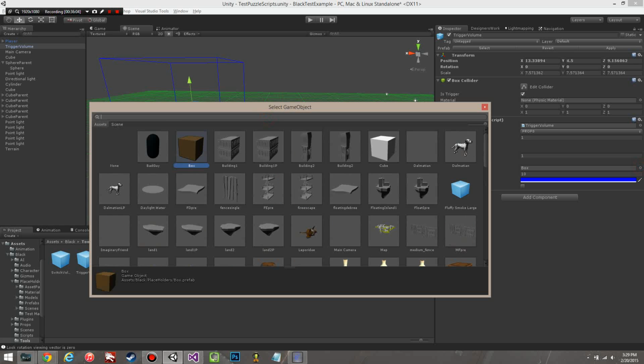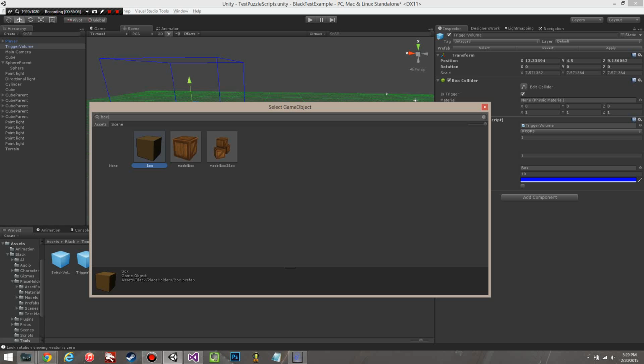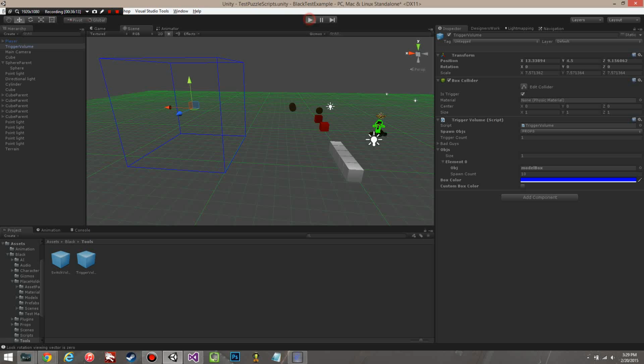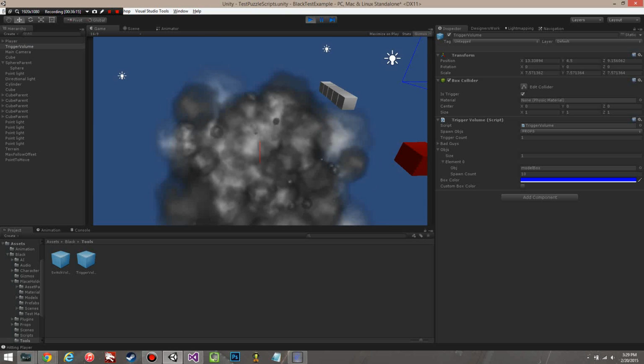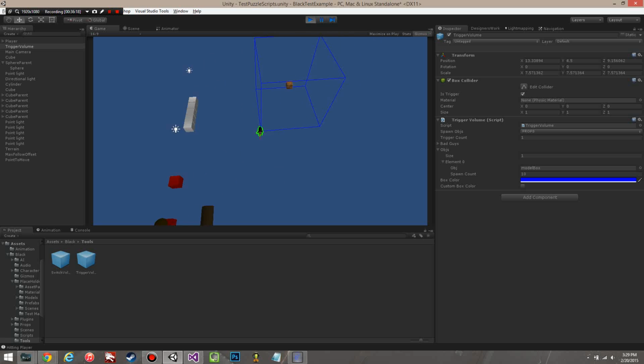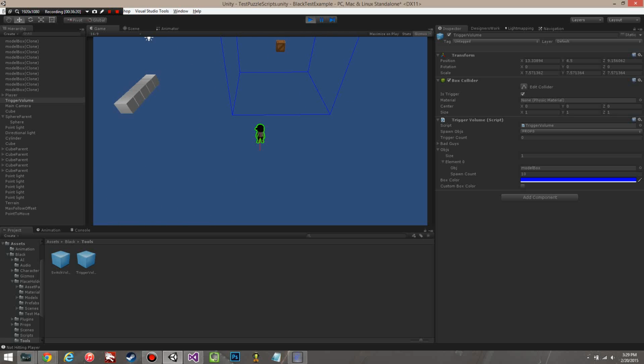So if I needed to look for box and box wasn't on the top, I could just do that, and it would be right there. In fact, I'll show you. I'll just spawn these types of boxes, different type of box. Go in here. It should spawn a bunch of crate boxes that probably don't have gravity. Yeah, they don't have gravity. It did spawn 10. It just spawned them at the same spot. They have no collision or anything, so they just sit there and float in the air.